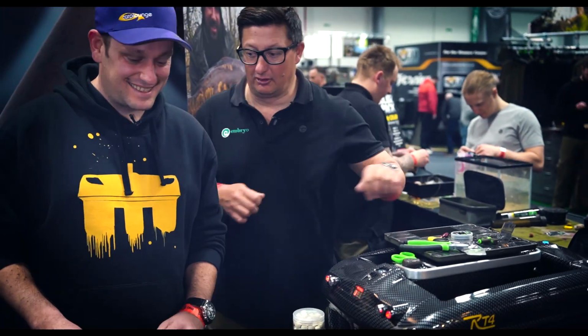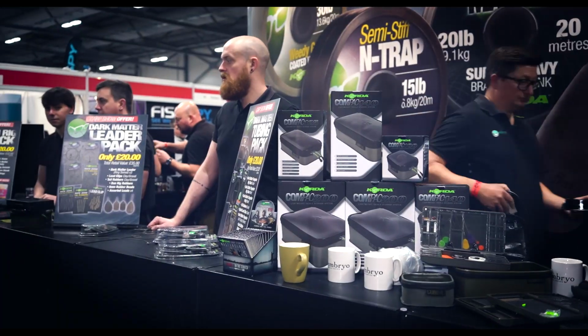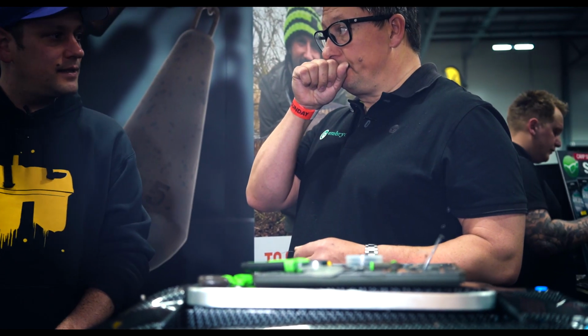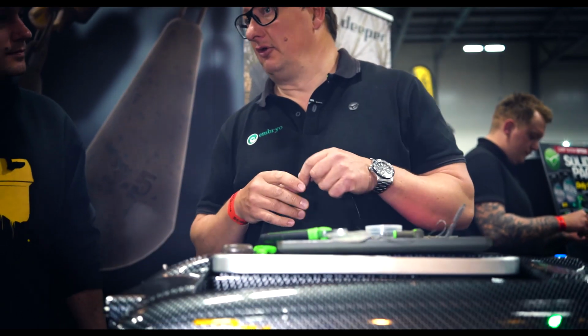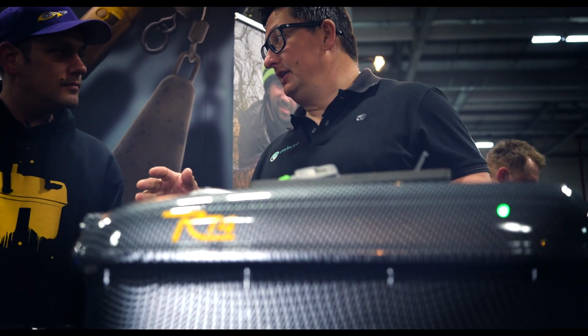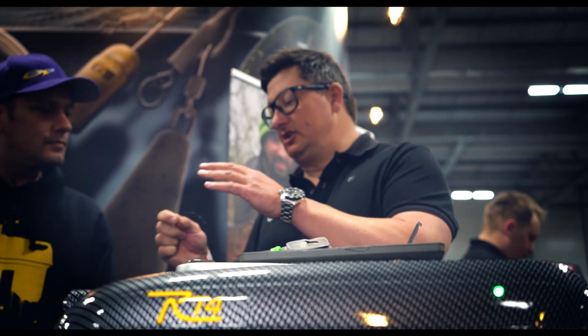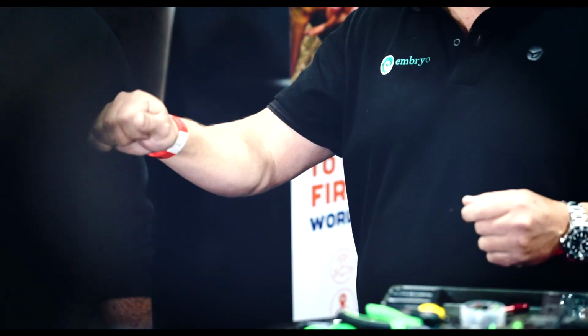Right, okay, I'm just going to get some mono line. Do you use braided line or do you use mono line? Mono line normally, yeah. Another real edge would be to use sinking braid, but with a mono leader. So you get the invisibility side of the mono, but the no stretch of the braid.